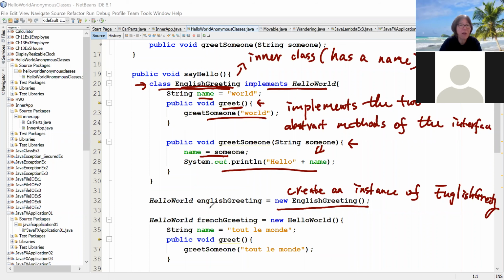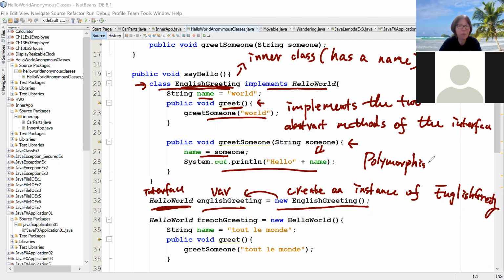Okay, to create an instance, then assign it to this variable. The variable type is what? Is that an interface? This is fine. Previously, if you recall, we learned polymorphism. So that is fine.